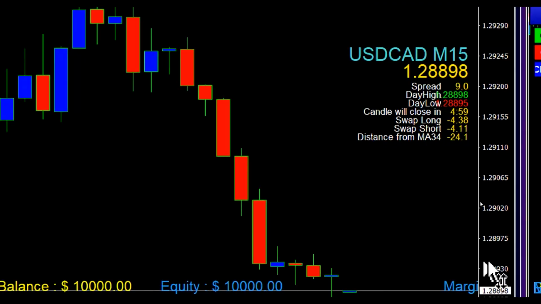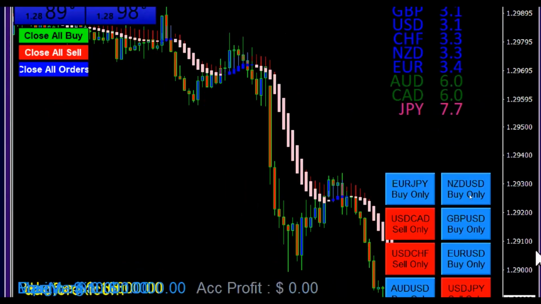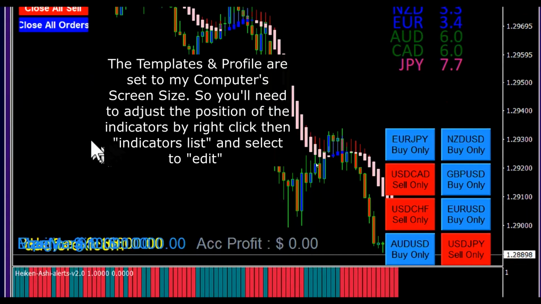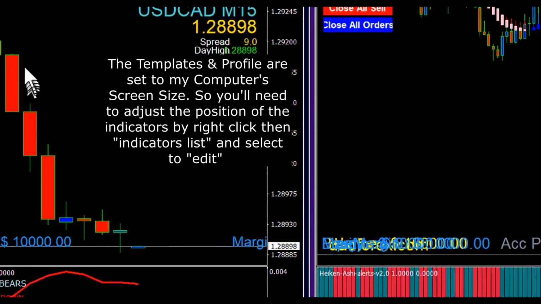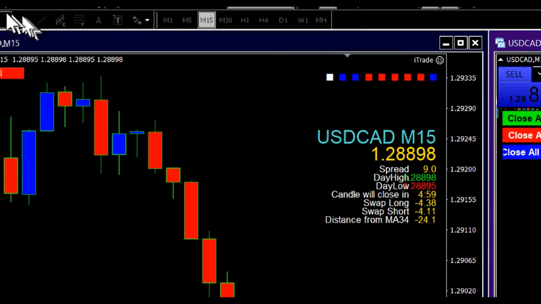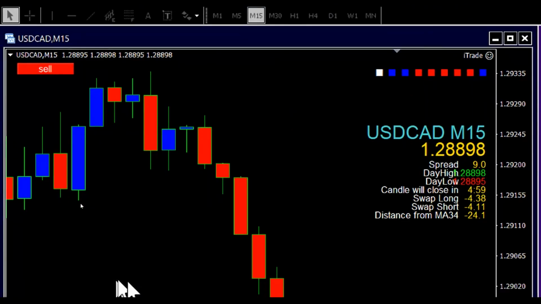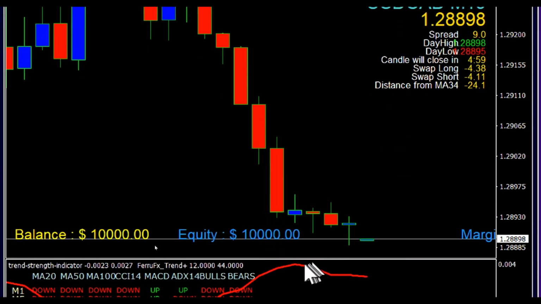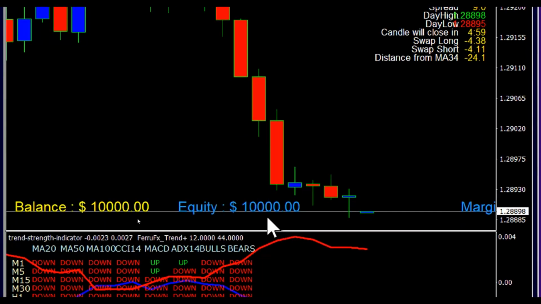Right, the trading hasn't started yet, and depending on how the currency trend will show itself, I will show you how to do a trade on this particular setup. Now this is a new terminal that I've set up, and I've only set it up for $10,000. To be honest, to be realistic, at first when you start you'll probably not be putting any more than $1,000, let alone 10,000.